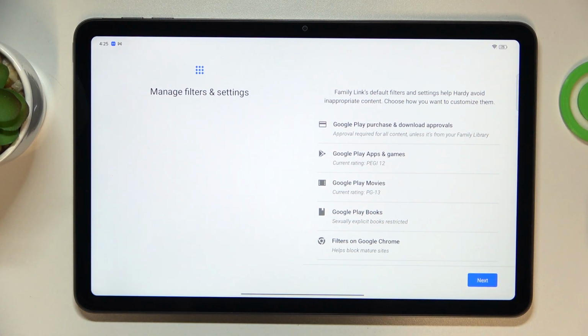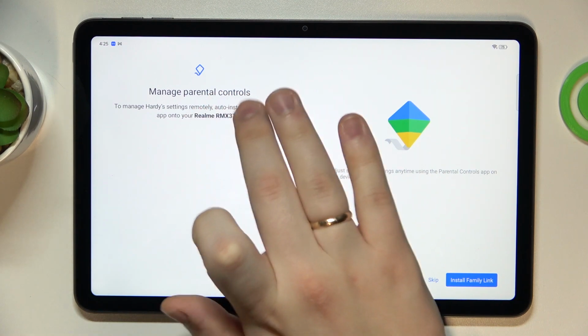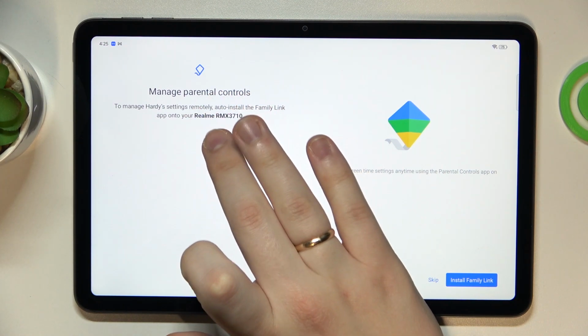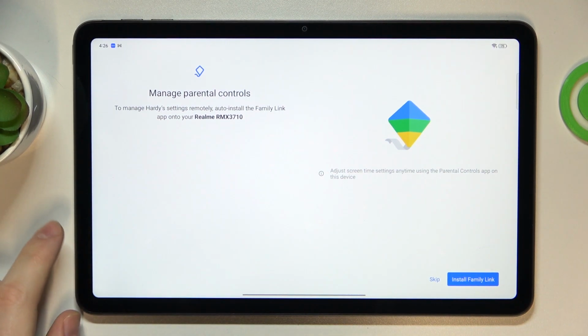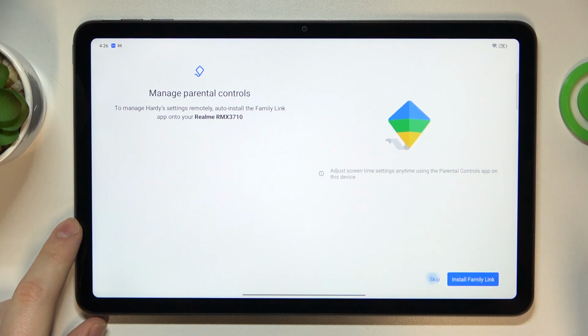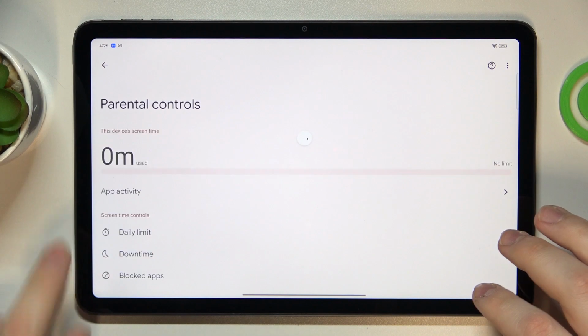The same applies for the filters and settings, so we can skip those two initial steps. And from here, if the device that is highlighted, or typed in a bold font, is the phone or tablet that you will be using to supervise your child's activity, you can tap at the blue Install Family Link button and the required app will get automatically downloaded and installed on your parental phone or device, or you can absolutely do that manually. So let me show you the manual way.